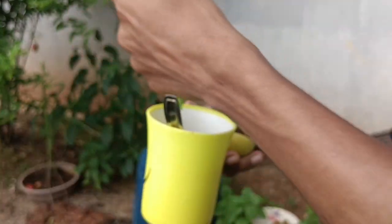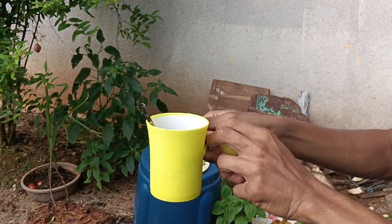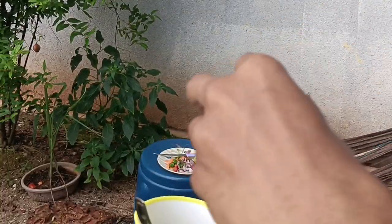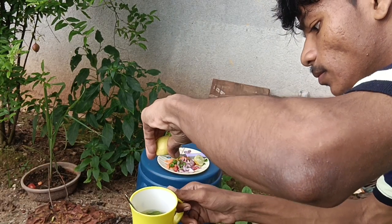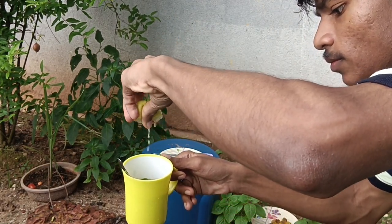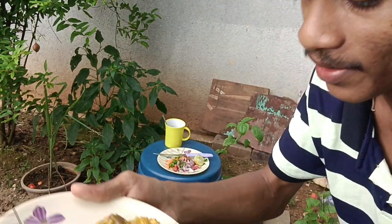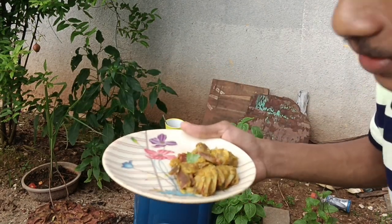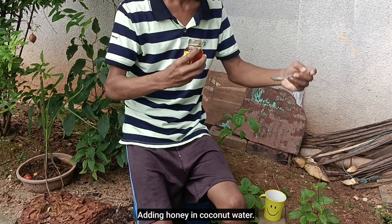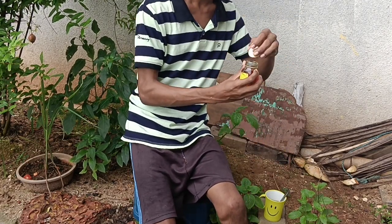Then next is our coconut. First we'll put mint leaves, which are available in our garden, so no need to purchase. And then the lemon also, so that it can taste more yummy and we can stay hydrated for a longer period of time. This meal is perfectly yummy, guys. And another lemon juice so that it can taste more delicious. And now I'll also add some honey into the coconut water so that it can taste really good, guys. And to be honest, it tastes very delicious.